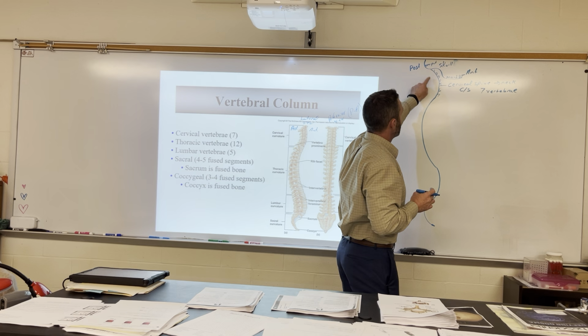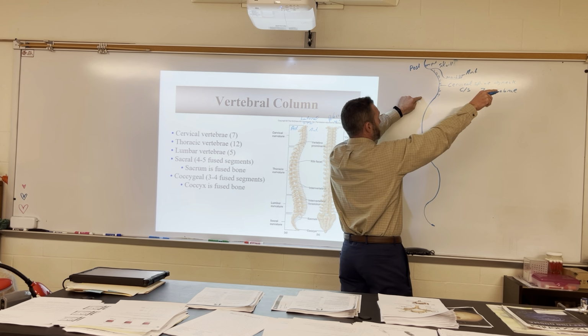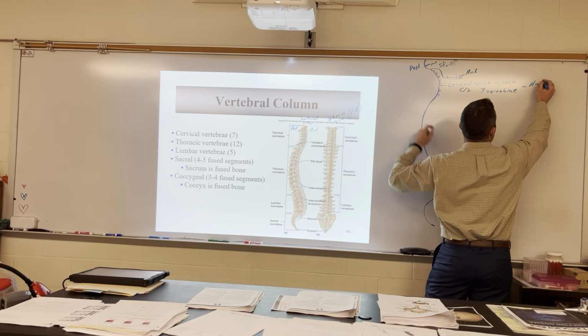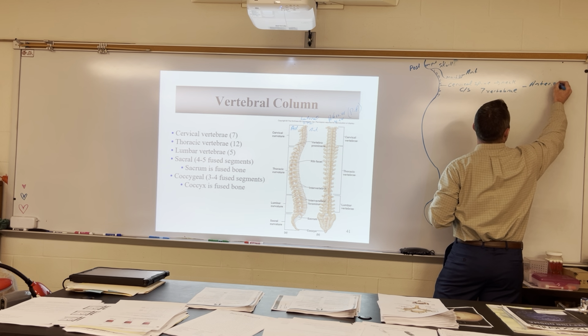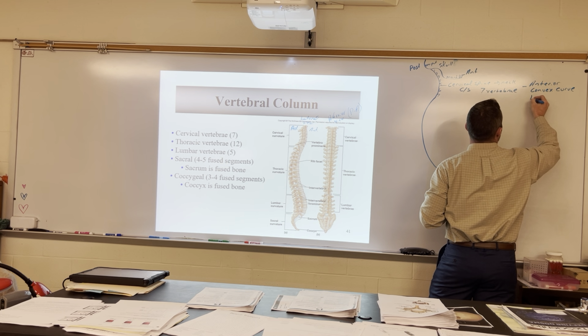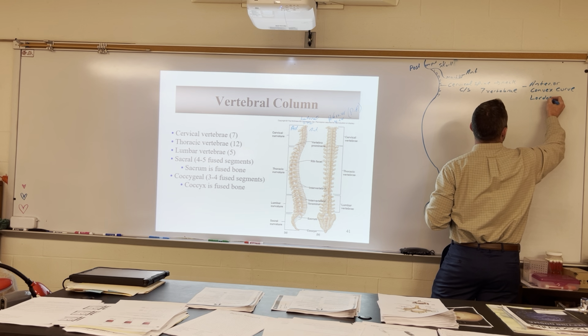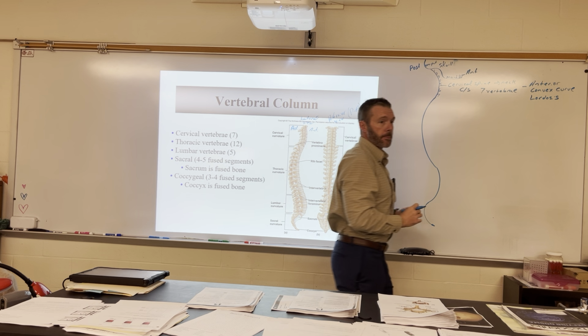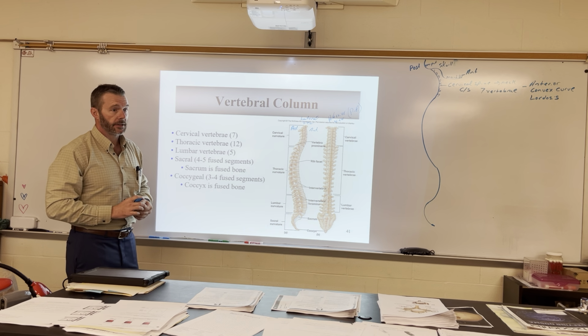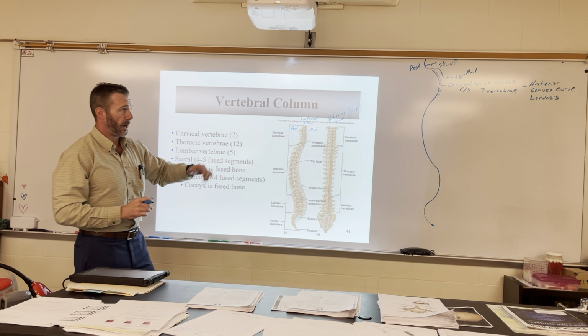You can see here that it has a curve going to the anterior. So we'll put in our notes that it has an anterior convex curve. This anterior convex curve is called a lordosis. Okay. Some of this is also in the next slide in our notes, but we're just going to go ahead and combine it all together here.